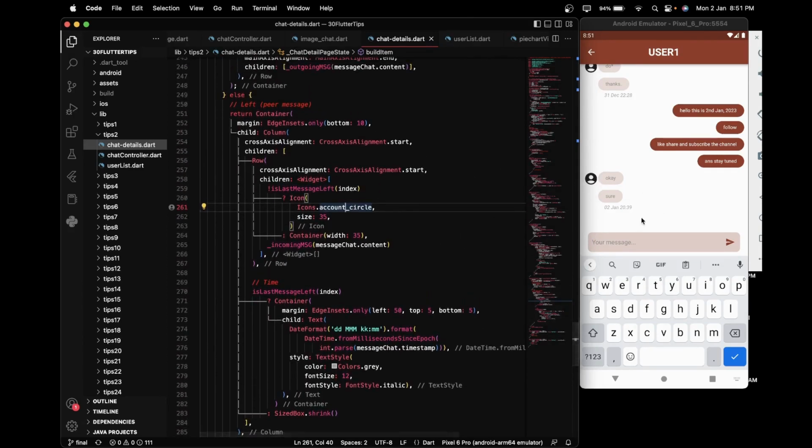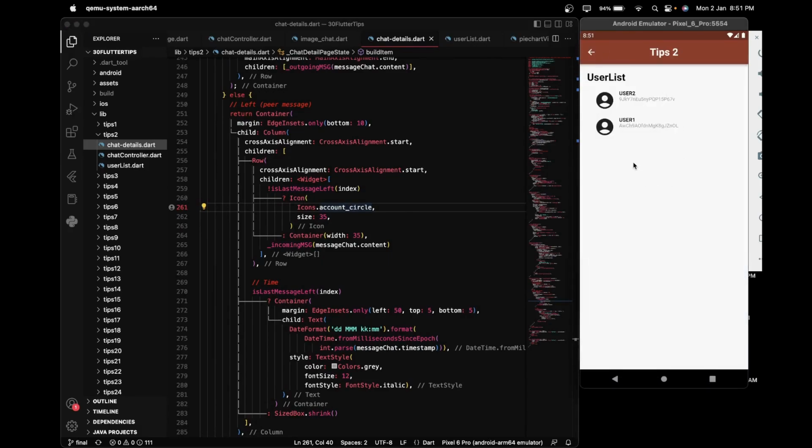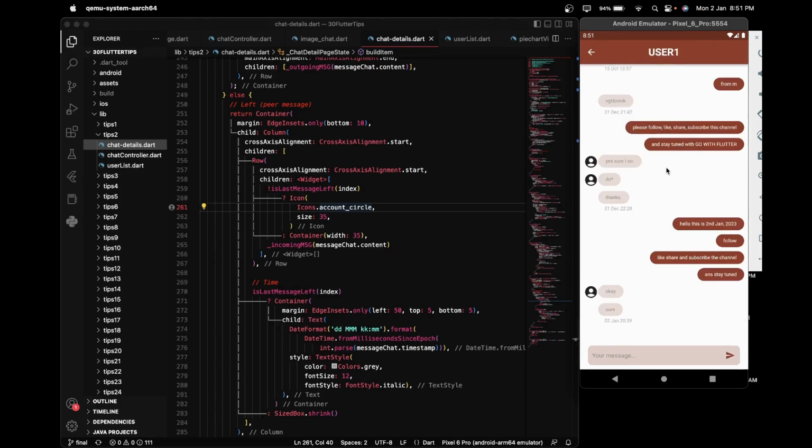This way we can chat between user 1 and user 2, and you can also create a chat among many users by using this same method. So this is all about how we can send a text message between users. And if you want to send audio messages or images, then just stay tuned for the next video. In the next video we will implement how to send images and voice messages in this chat.